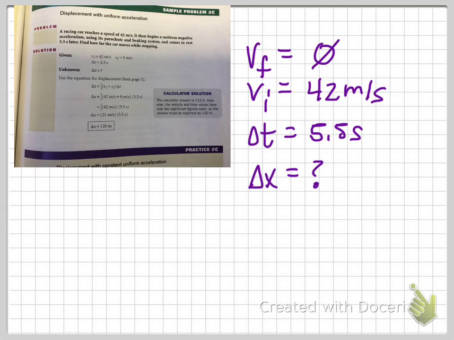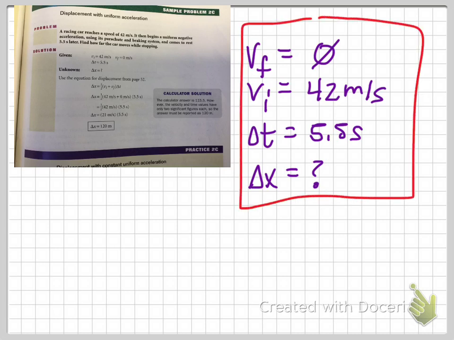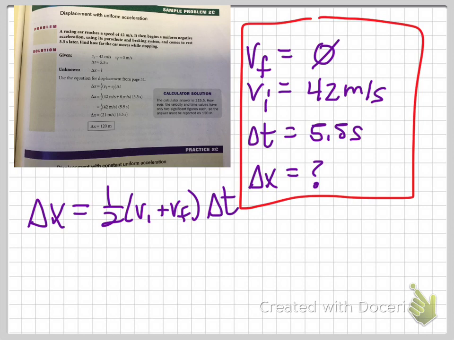They're all going to be mixed together. So that's why I want you to get in the habit of recording your variables first, because the key to which equation do I use is which equation ties together the things that you have and the thing that you need. So, of course, for us right now, we only have this: delta x equals 1/2 (vi plus vf) times delta t. So it's already arranged. We don't have to do a thing.